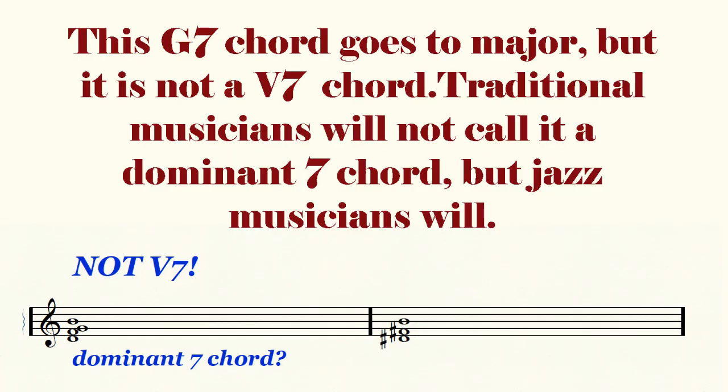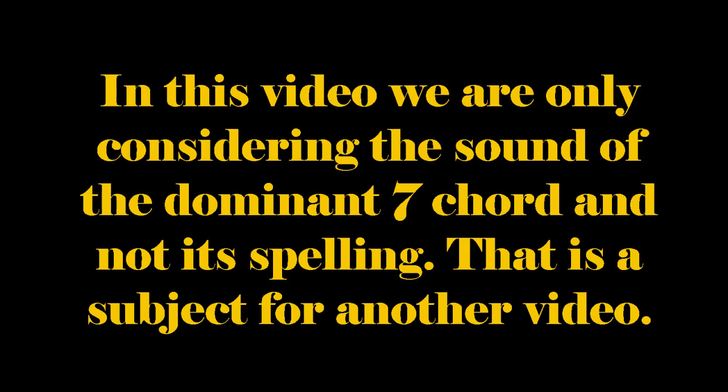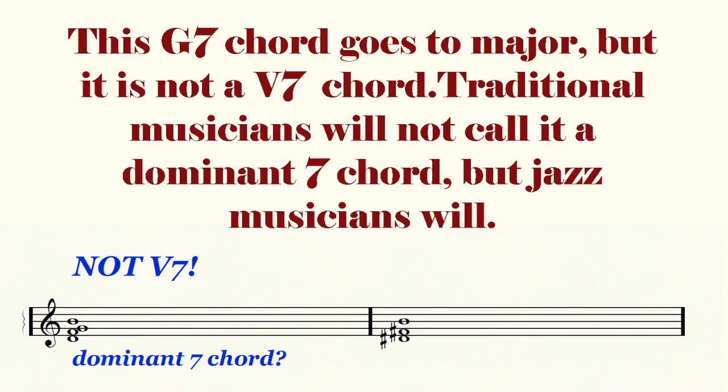Now let's find out what happens if that same G7 chord resolves 1/2 tone lower to B major or B minor. For reasons that are way too complicated to go into in this video, this other resolution is called an augmented 6th chord and also a German 6th chord. But that refers to spelling, and that spelling is not always used. So I prefer to think about it as a dominant 7 chord that resolves 1/2 tone too low.